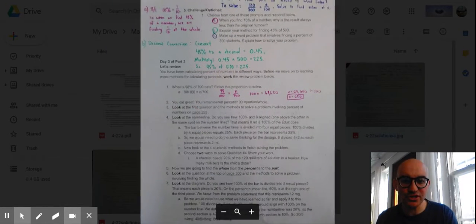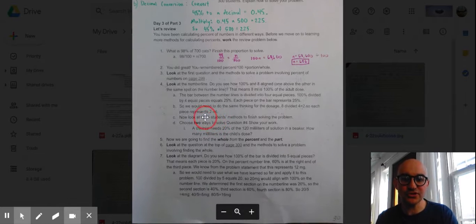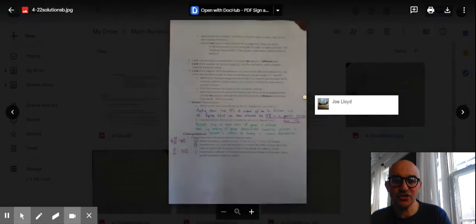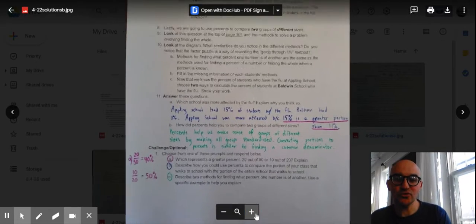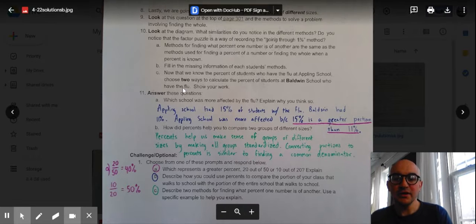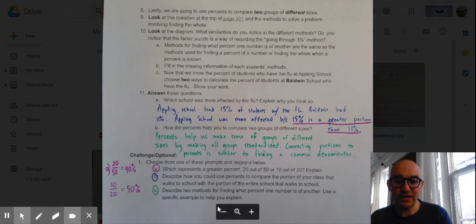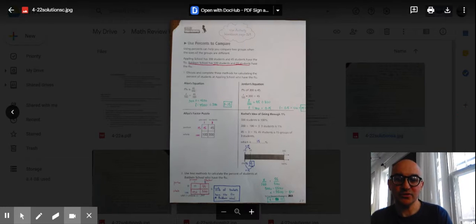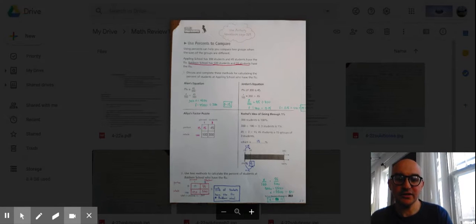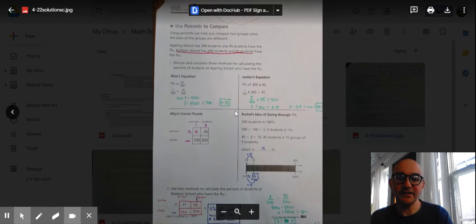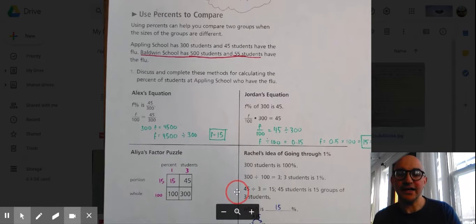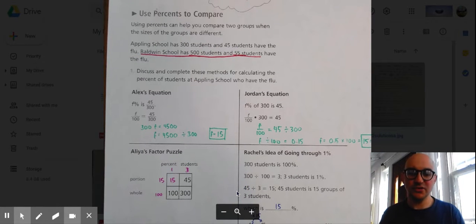The rest of this page here doesn't ask us to find any solutions on this particular page, so I'm going to click it over to my next page here, and we're going to come down to part 11 here. Actually, I can't answer part 11 until I show you the right paper here. So for part 11, we need to take a look at this page to find the answers to that last page. And you'll see it will make more sense once you're working on it.